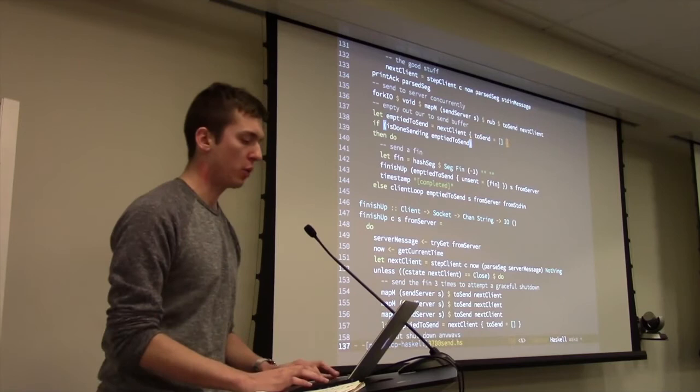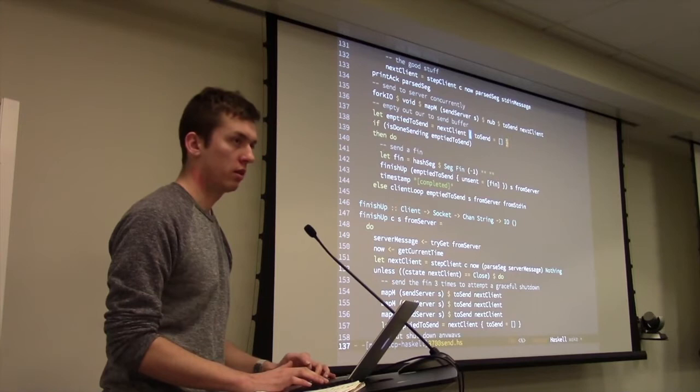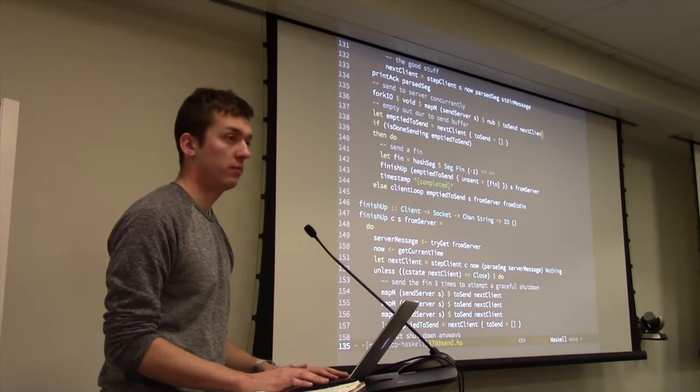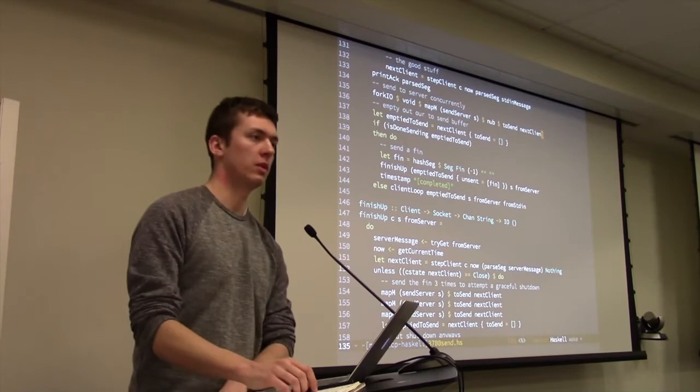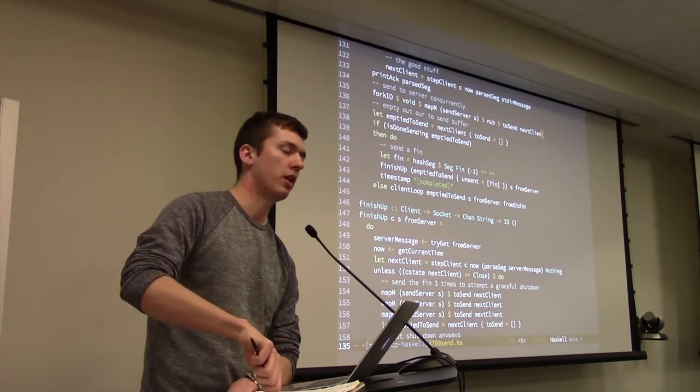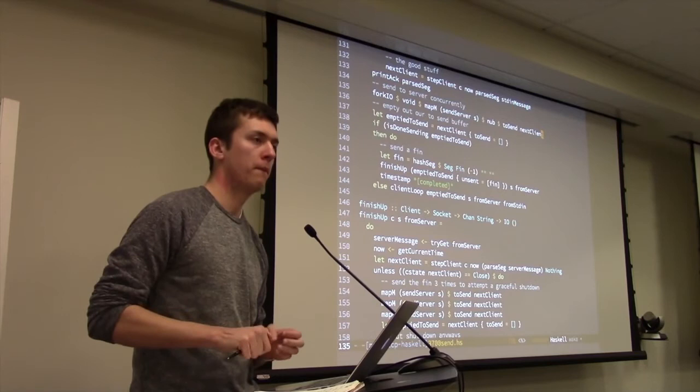Could you fork every time through this loop? Yes. Okay. Is that bad? I don't know. Depends on if you're doing anything that needs concurrency. Well, it's sending via socket, but I'm assuming there are no performance issues. Is it okay if you send things out of order? I guess it is since you're doing UDP. Yeah.